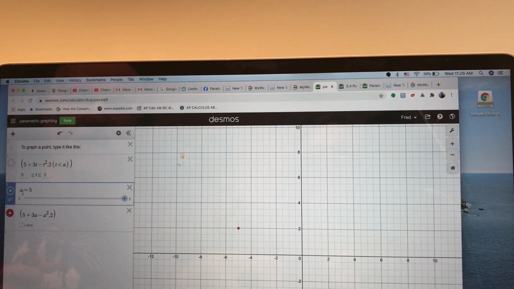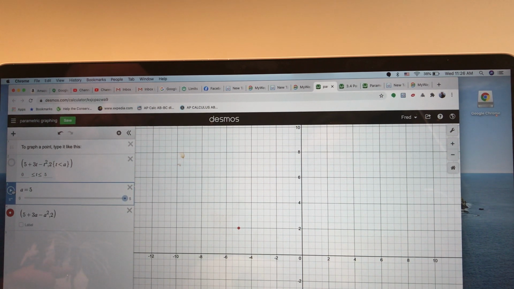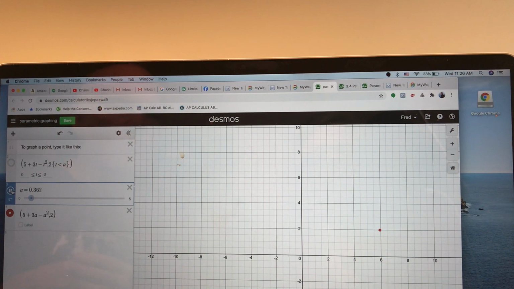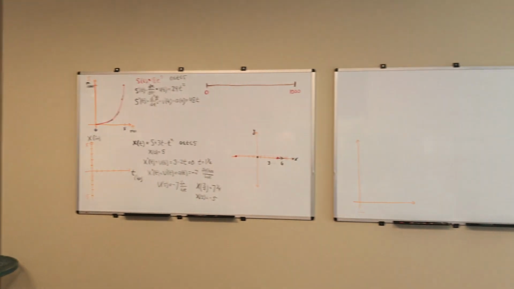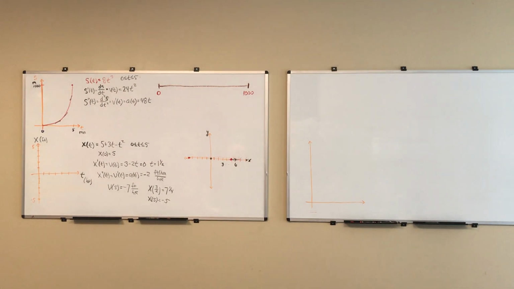Since I took a little while to make that work, let me just try it one more time. So it's moving now to the right, and it's slowing down as it moves to the right. It gets to the point 7 1/4 on the x-axis, and now it'll turn around and move to the left. Okay, so anyway, I hope that makes it a little bit of fun to see that what we predicted is exactly what happens.